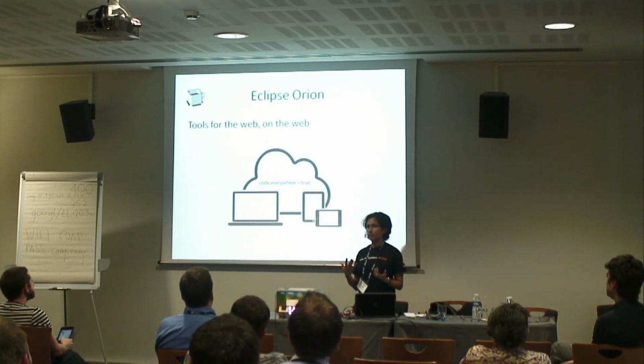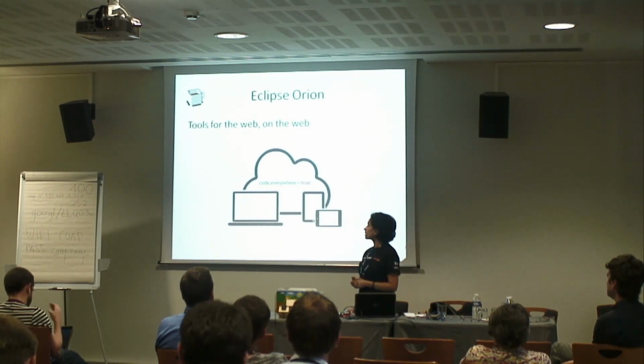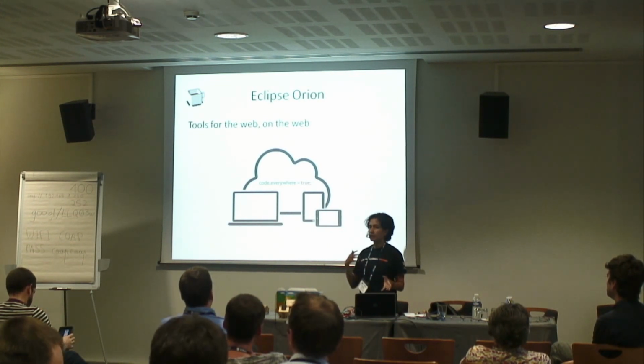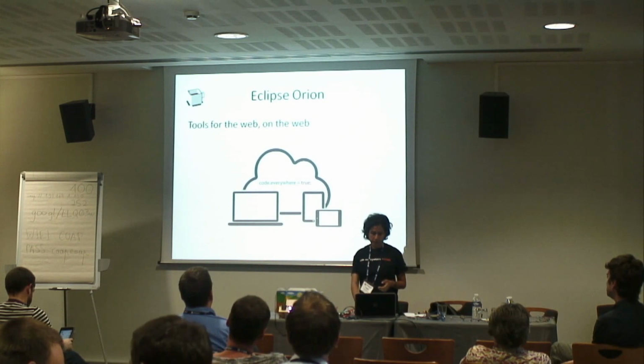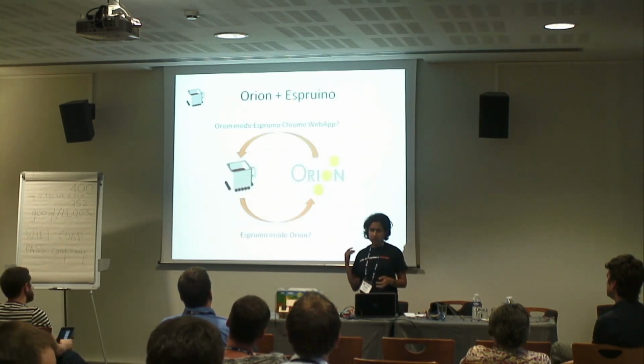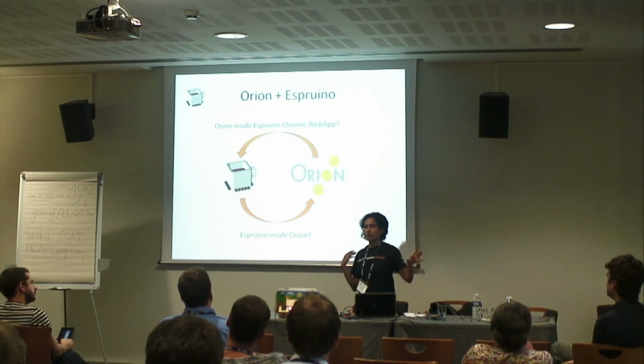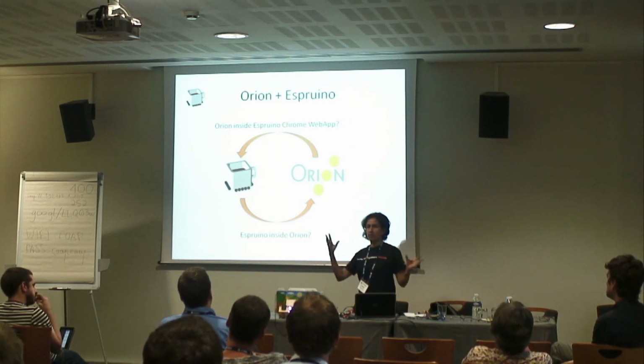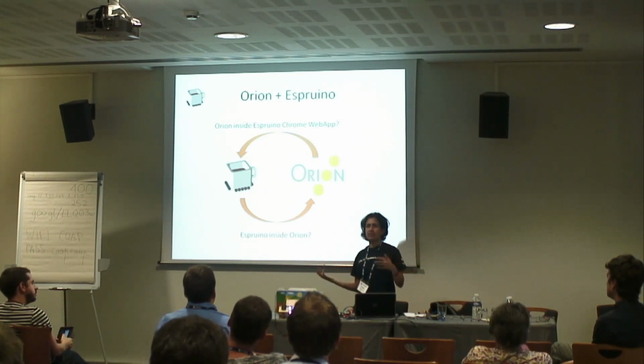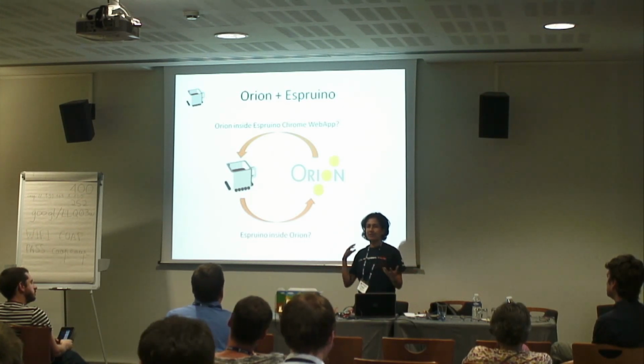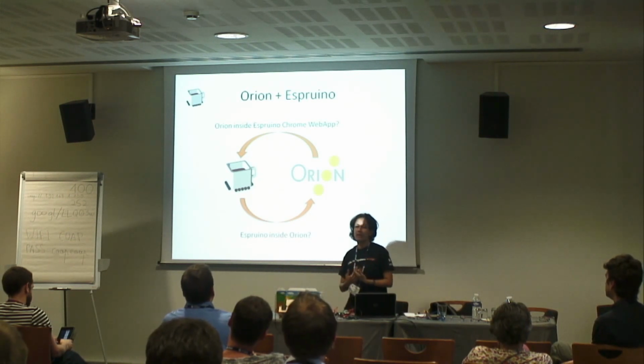So I really like my tools, and I think we get a bit spoiled in Eclipse because we've got lots of automation, we've got lots of intelligence. So it's like, well, how can we take this and actually have much, much better tools? And so I was looking at Orion to see what we could do. When I first came into Orion, it was a bit like the old days of Eclipse because it was a platform on the web for anything and everything. And so it took a bit of time to work out what it can actually do.